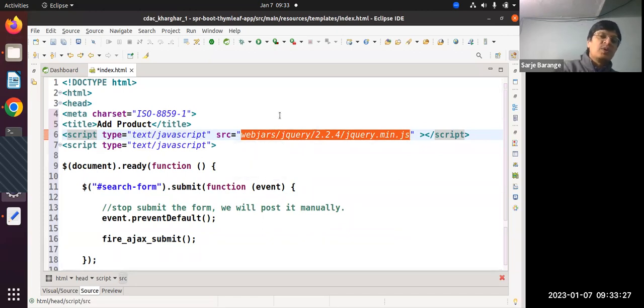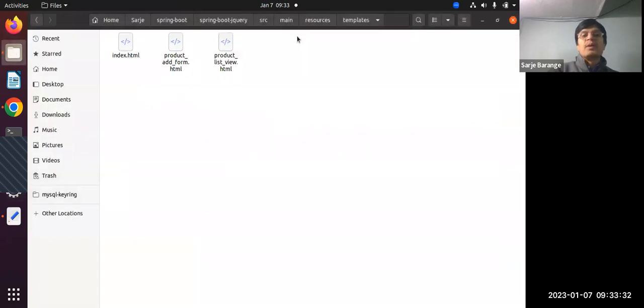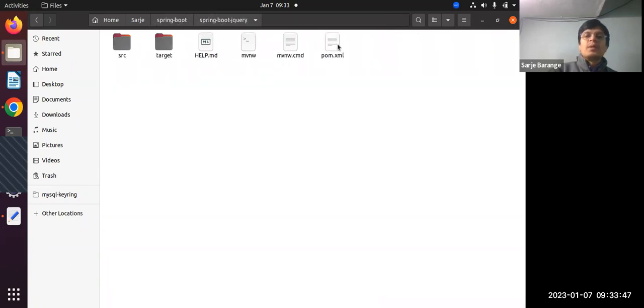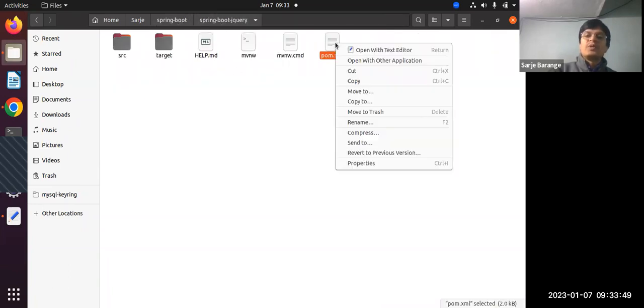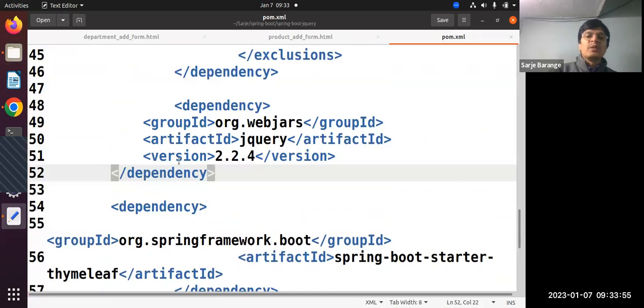Next step is what? One dependency is needed here. And that should be copied and pasted, because this is not an integral part of your Java. So these are the external things, students. So you should include the dependency yourself. Now in the POM file, you also copy and paste. You take it from my project. So this dependency should be included here.